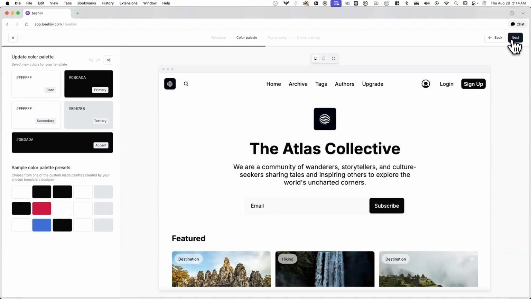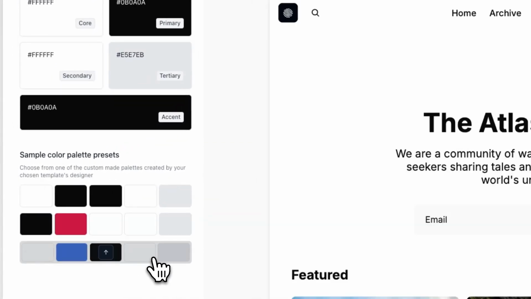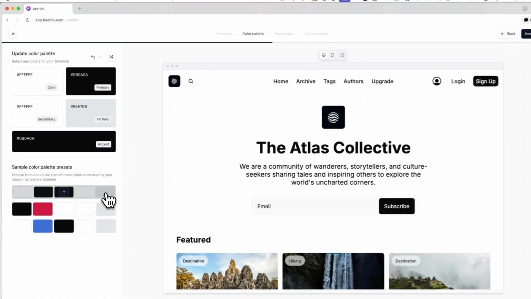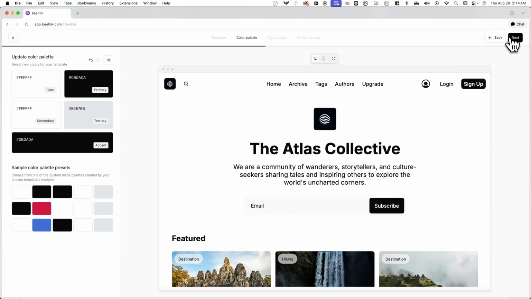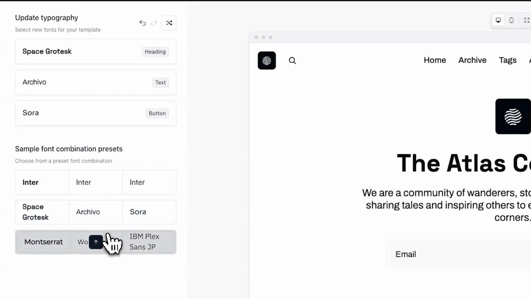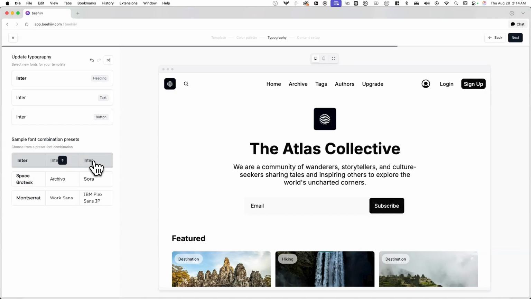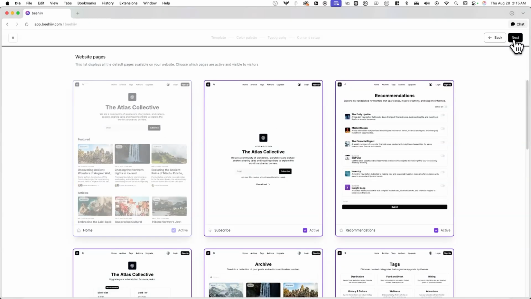Now on the color palette step, you can choose the colors of your website. Here you can choose the same global colors from the legacy experience if you want, and paste in the hex codes here. Depending on what template you selected, there will also be recommended color palettes. Once you're done this step, hit Next. Now on the typography step, you can choose your default fonts for headings, paragraph text, and button text. Once again, if you want, you can use the same fonts that you used in the legacy experience here. Once you're done, click Next.